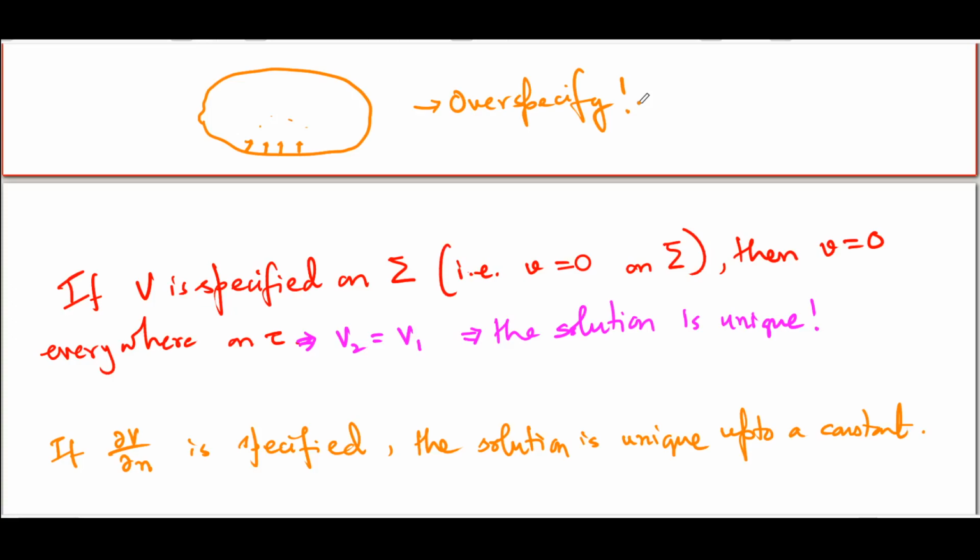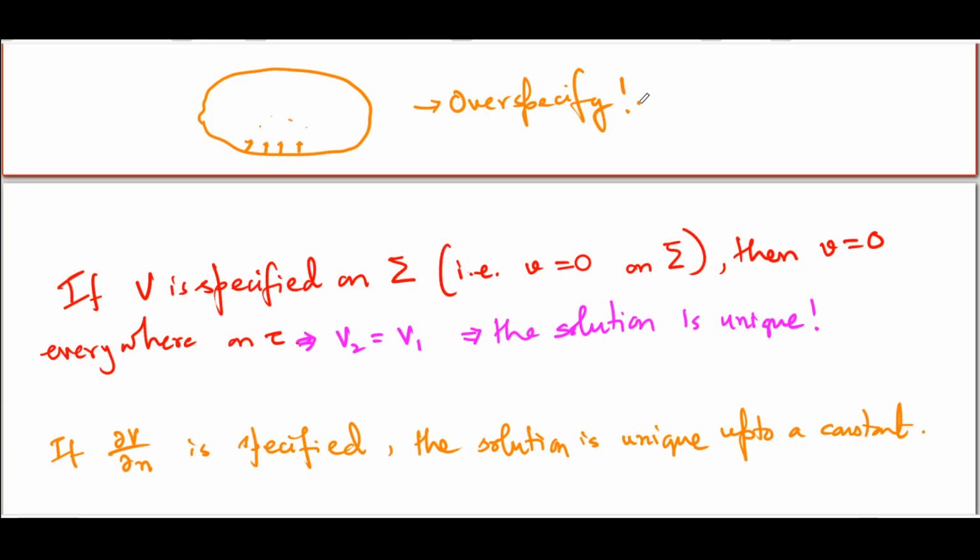So, whereas in a second order differential equation you usually need both the value of the variable and its normal derivative to be specified as boundary conditions, for the Poisson equation you need to specify only one of them. The other one can be then determined from the solution which uniquely follows from the problem.